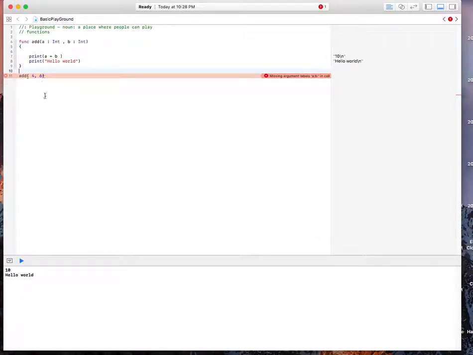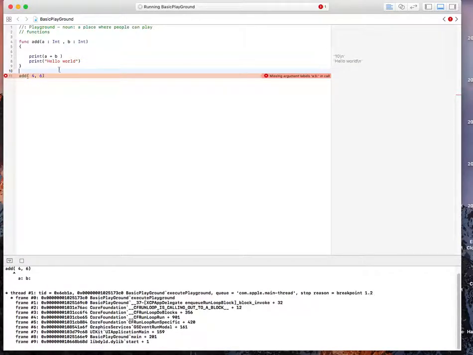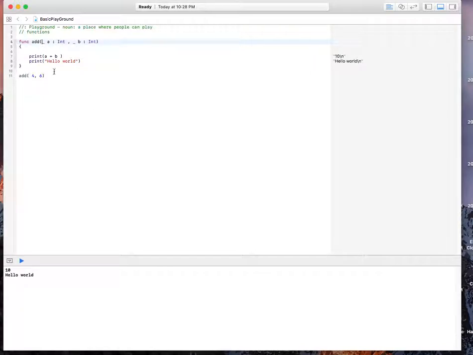But we don't want a and b, so we can skip this by adding an underscore in the function definition, and all our errors will be removed. Simply our values will be added, and we don't have to write a and b.